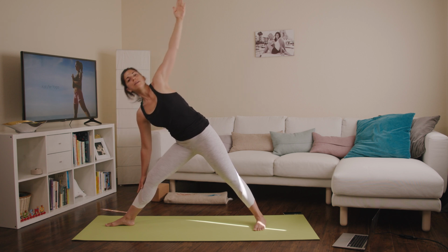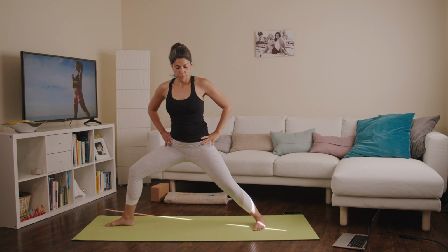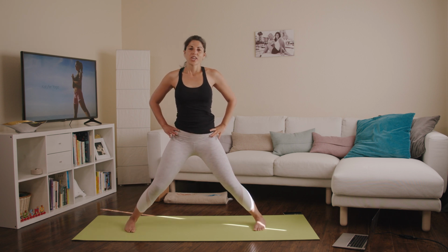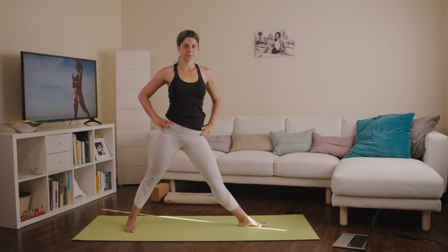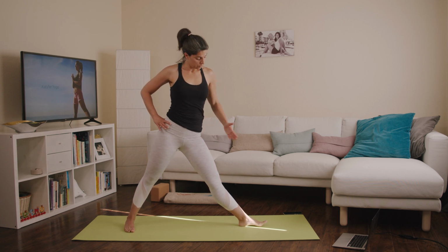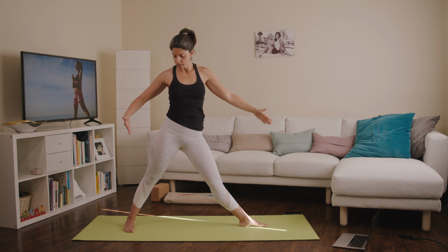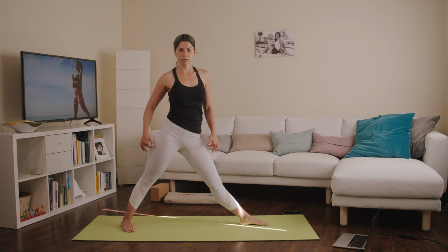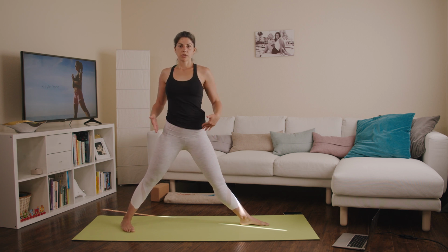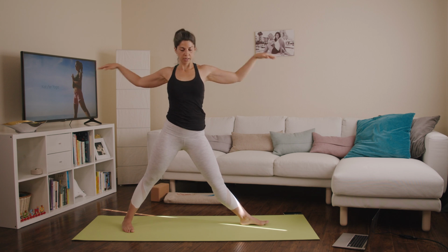Inhale here. Exhale to come up. Hands on your waist. Soften your knees to change sides. So left toes are now pointing to your new front. Right heel is the last part of your body. Bring your hips and your torso to face the side.